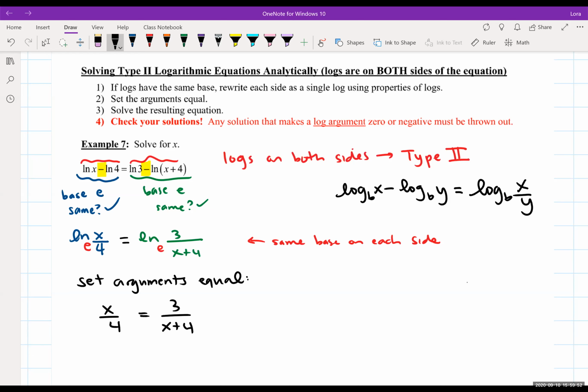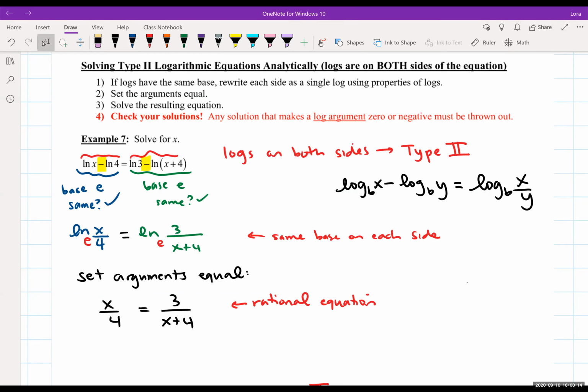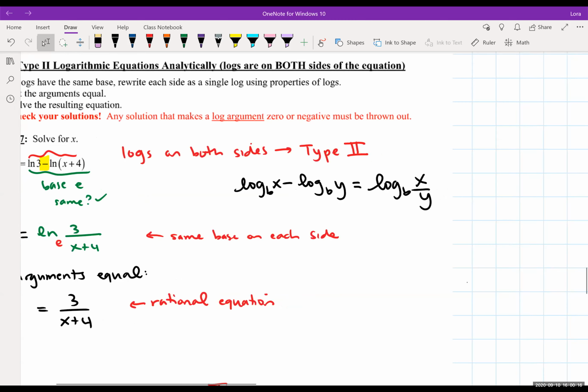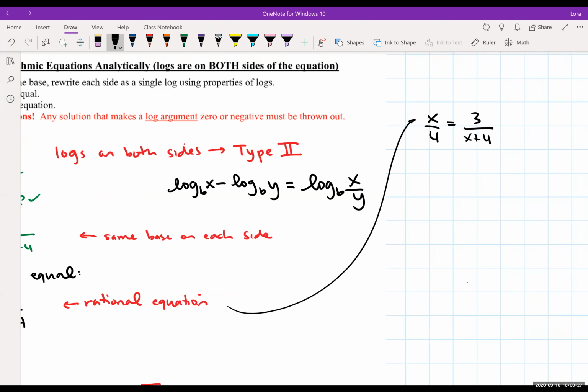Now when we look at this type of equation, it's not as friendly as we wanted it to be. Normally we're used to seeing a lot of quadratics here, but this one is, if you remember, a rational equation. With rational equations, there are a lot of different ways to solve. I'll take it off to the side so that you see. I like having a little more space than trying to squeeze everything in. So I'm going to move this over here: x over 4 equals 3 over x plus 4.